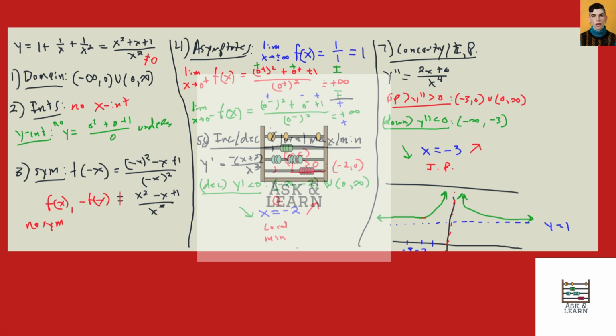And actually, let's go ahead and find what y is equal to at negative 2, because maybe we actually do go below our horizontal asymptote. So let's go ahead and find that over here. So f of negative 2 is going to equal 4 minus 2 plus 1 over 4. So it's going to be 3/4. So actually we do dip below. So let me go ahead and actually fix this.